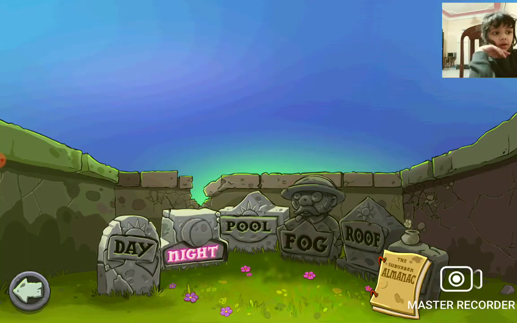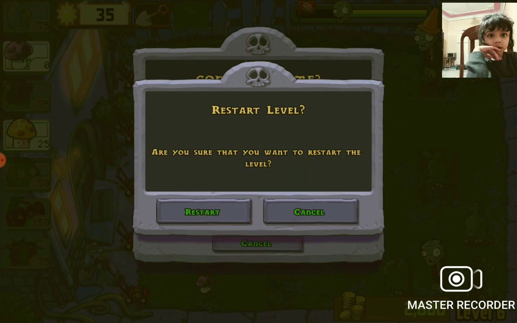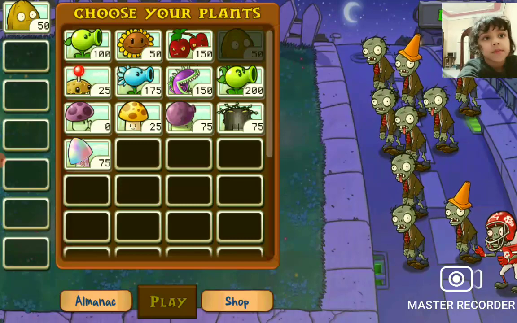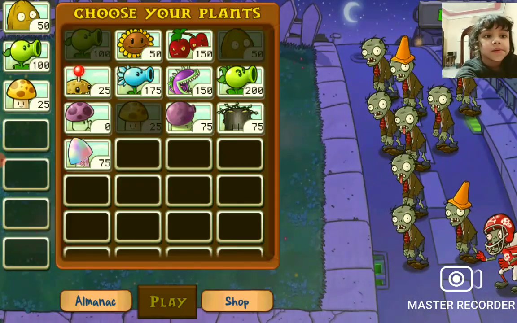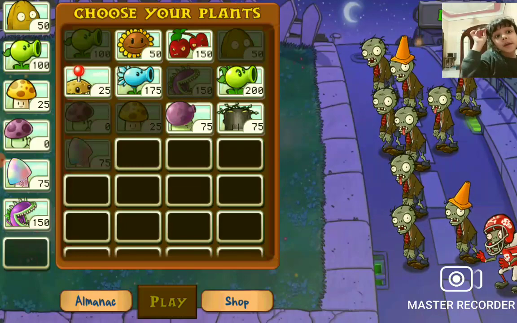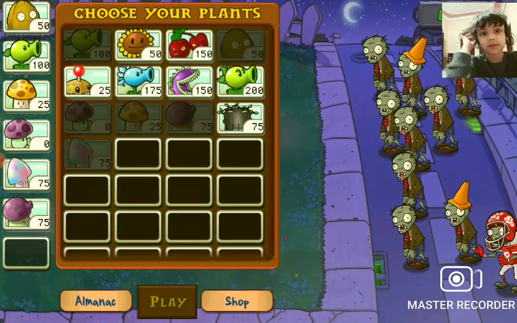I forgot to say I was doing a run through, so let's restart. Restart. It's Mom's house. Bee shoot. This time I'm just gonna, oh, let's put the piranha plant down.